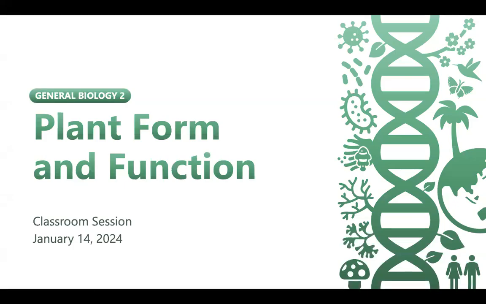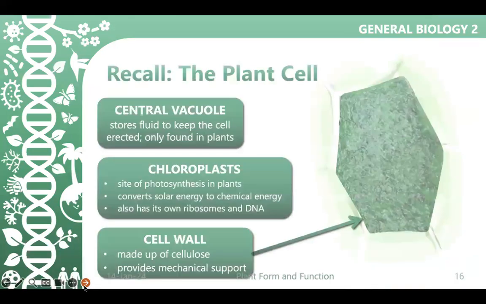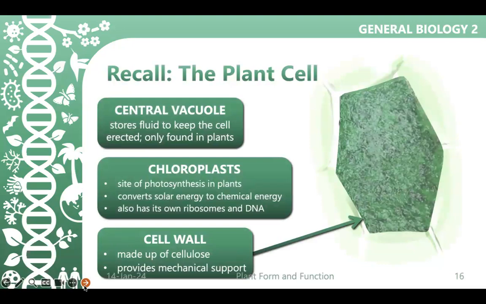Good day, everyone, and we will now continue our discussion on plant form and function, particularly on plant tissues. For this part of our lesson, we will identify and describe the plant tissues and then trace the fate of meristematic tissues. Last time, we discussed this already, and we gave you the opportunity to make use of the smartphone microscope to explore the different tissues of plants, particularly the meristematic tissues.